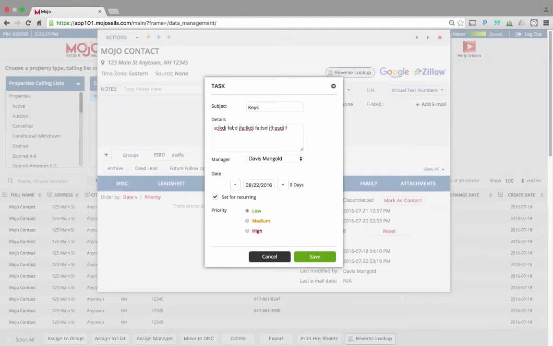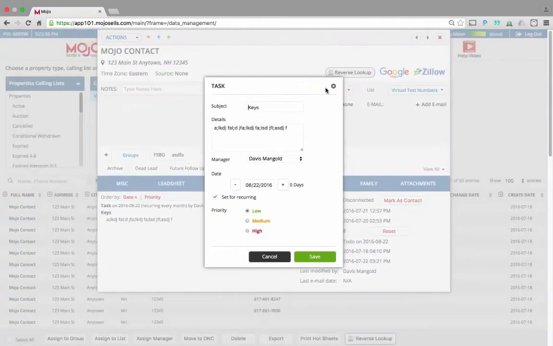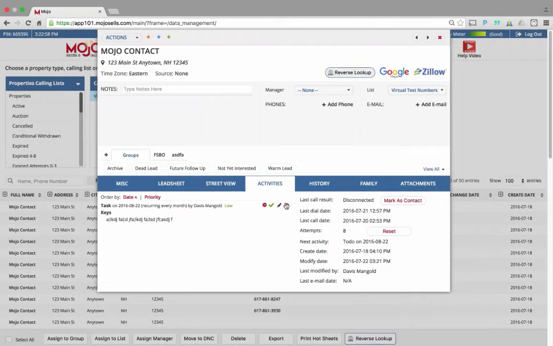Now, soon here in the future, you're actually going to be able to set the first one for whenever, and then set your recurring time frame. But for today, this is how it works. You simply click save, refresh the screen, and here it is. You have your task, who it's assigned to, priority. In this case, we have the title, and then we have the description. You can clear it, you can edit it, or you can delete it.